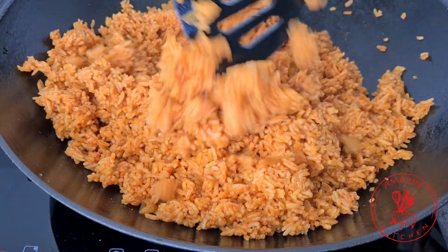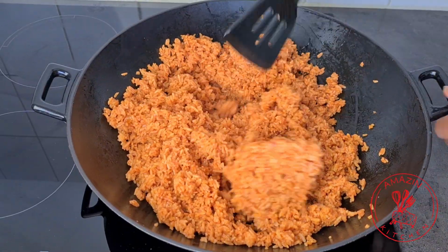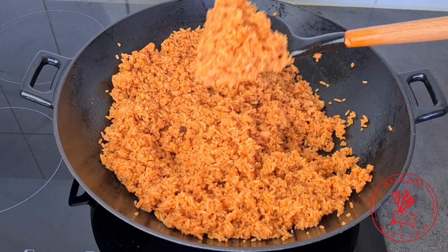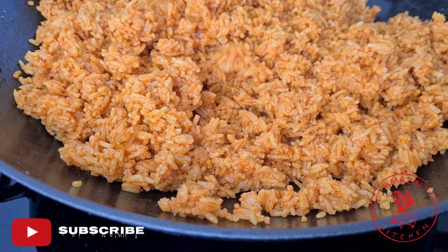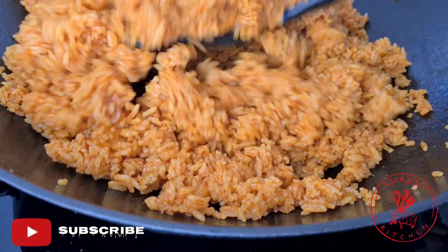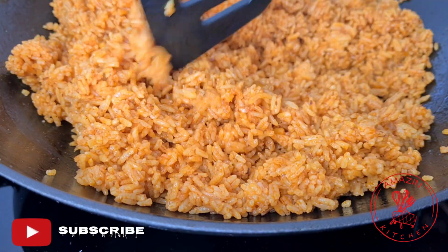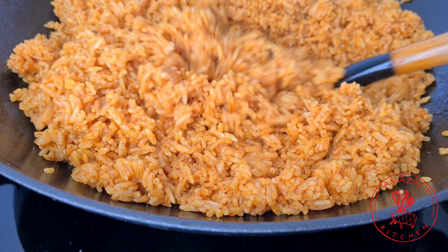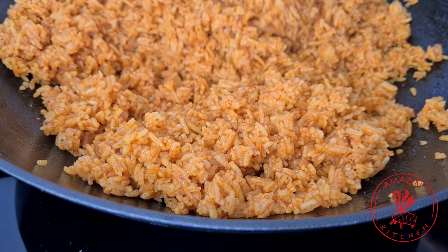Sometimes I add vegetables to this and make it vegetable jollof, or add meat to it and make it meat jollof. But today I'm going to be serving this with some salad on the side and some roasted chicken. I am sure by now you are thinking, Abapa, but this is just rice and stew. Yes, it is rice and stew, but if preparing it this way didn't make any difference, I wouldn't go through all this trouble. I would just eat my rice with my stew.